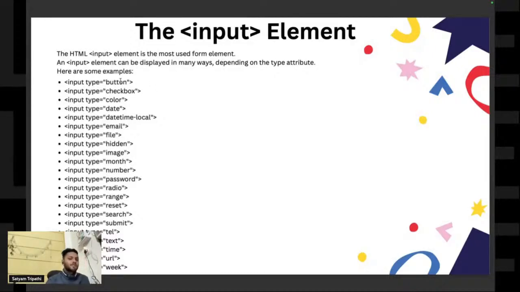Let us say input type is button, or checkbox, or color, or date. All the things that you see over here are the different types of input that we'll use in HTML. Whenever you create a form, we'll use these types of inputs.